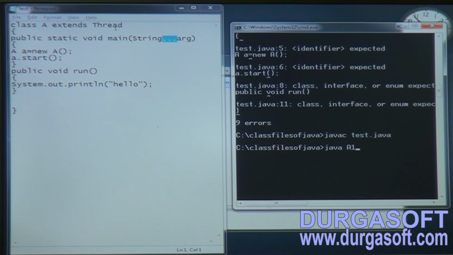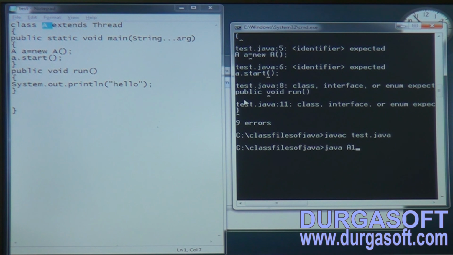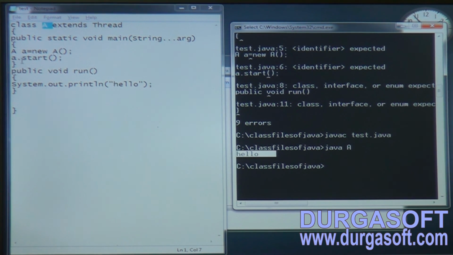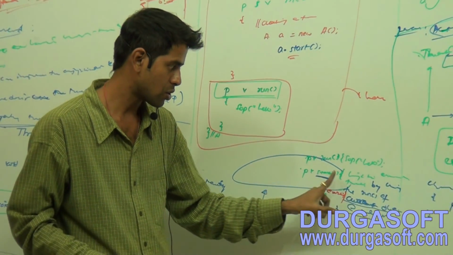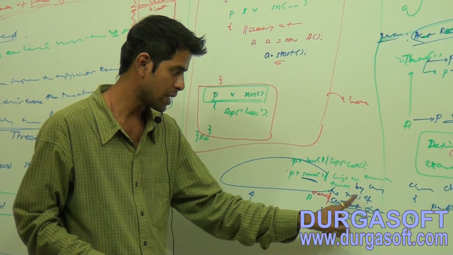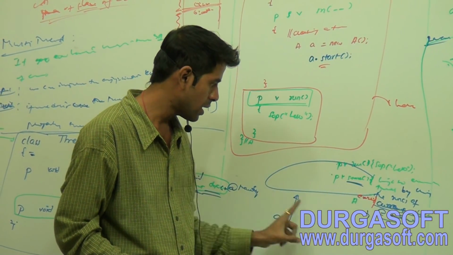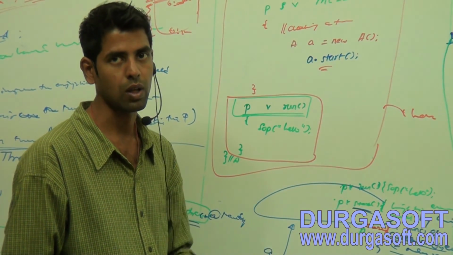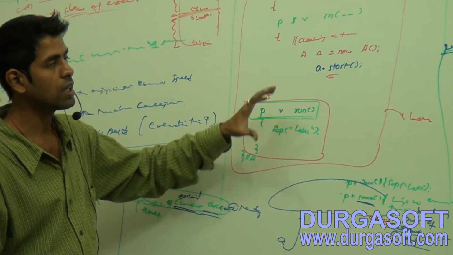What is the main method's corresponding class name? This is capital A, not A1 here. Observe, yes, hello. Who is calling this method? This run method. The start method is calling the run method of the existing object. For the start method, this is the existing object, and within this existing object, the run method is this one. Now observe, this is what defining the thread.